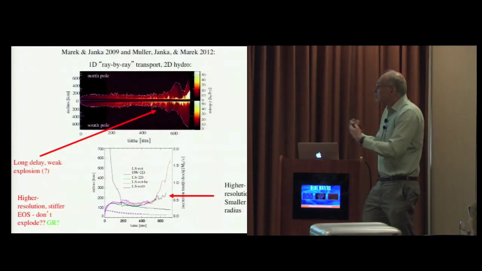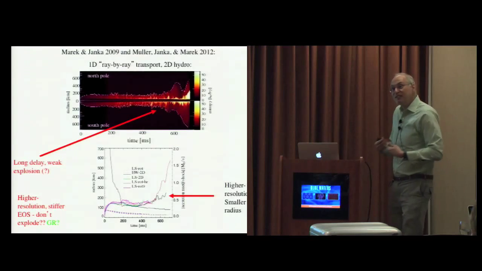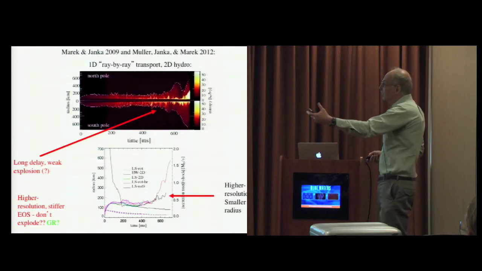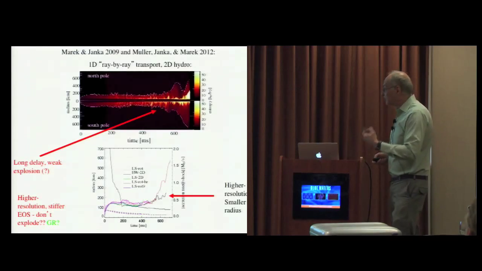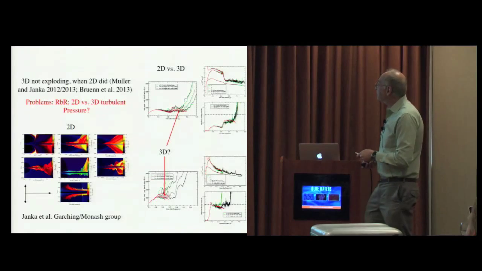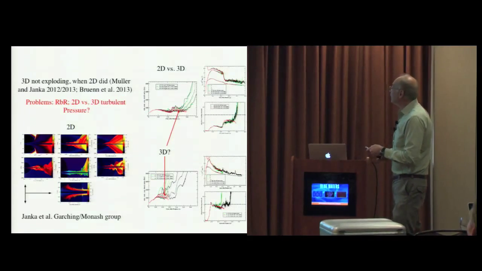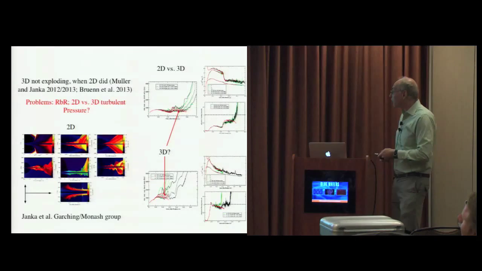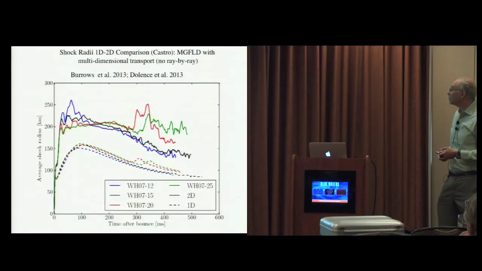But when you increase the resolution for these higher dimensional simulations, the explosions are less prominent, less likely, it seems. Higher resolution actually can turn an exploding model into a non-exploding model. And so this is an issue. Resolution is important. This is just the results of another group. In 2D and 3D comparisons, this particular set of calculations sometimes led to 3D explosions, but not 2D explosions, although recently they've tweaked some of the microphysics and they say they can get some weak explosions.